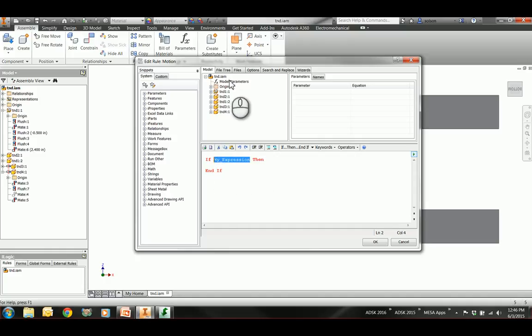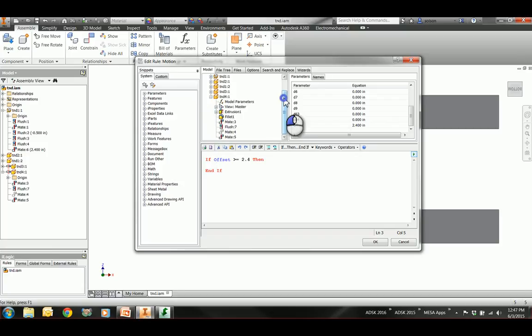I'm going to use my model parameters and find that offset constraint, or the offset name. So we'll say if offset is greater than or equal to 2.4, then what do I want to happen? Well, if that's the case, I want to make sure that one constraint gets turned on and the other one gets turned off. So I'm going to grab the current state of mate 4 and the current state of mate 5.